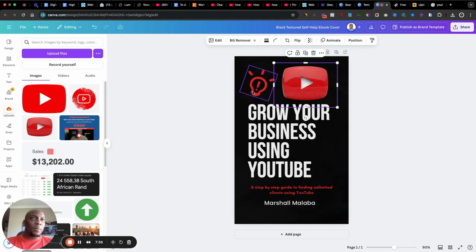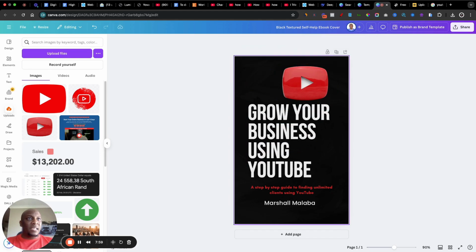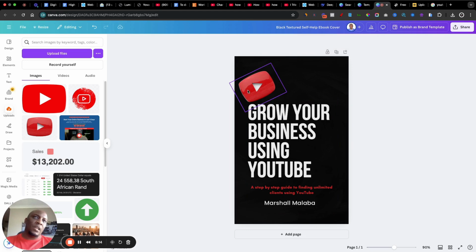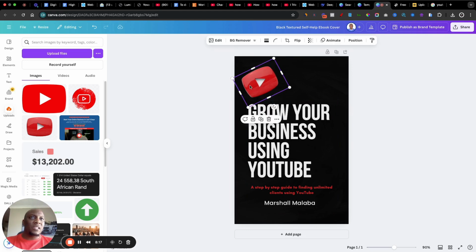I'm going to move it to the top, come to this one here, delete it, and then move this one to where that one previously was. And I'll just do it like that. And then you notice that there's this option to rotate. I'm just going to use that option and then just rotate this a bit like this. And then it looks like that. If I'm happy with the positioning, it's fine. Or maybe let me just put it in the center like this.